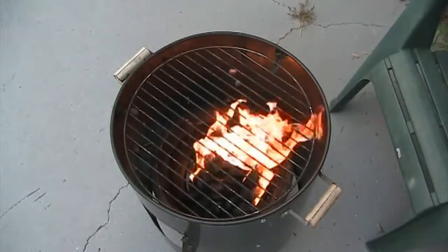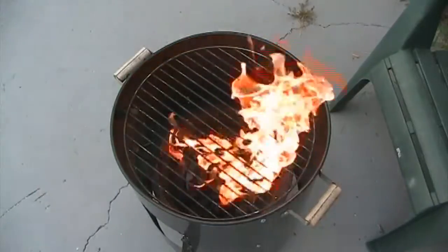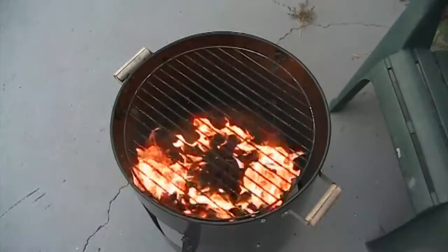Now's a good time to get your grill going. I like to use charcoal to get kind of that smoked taste.